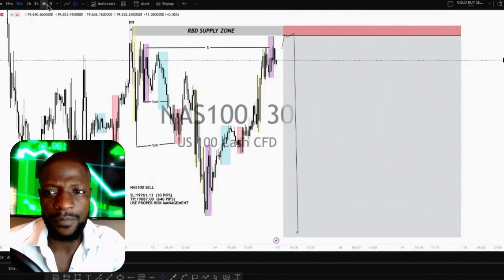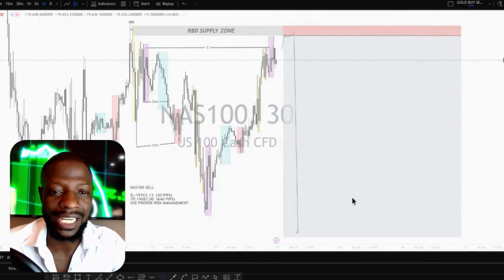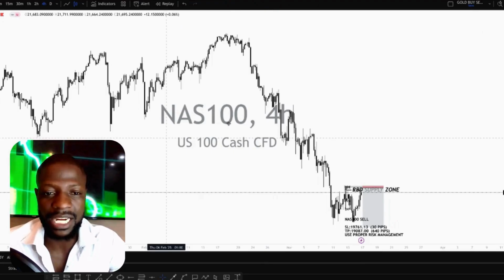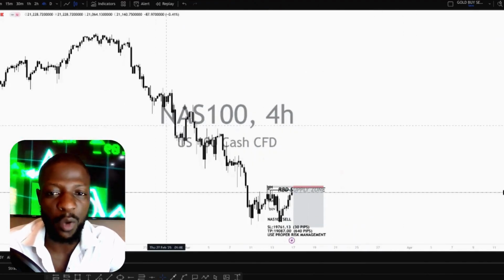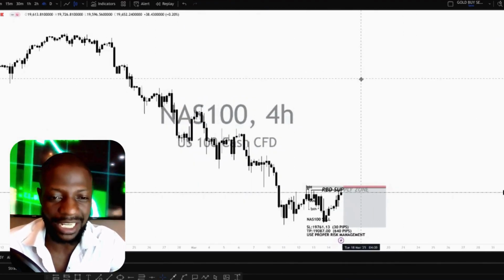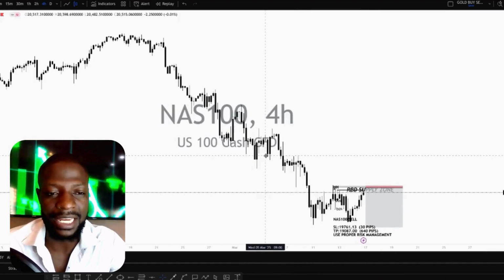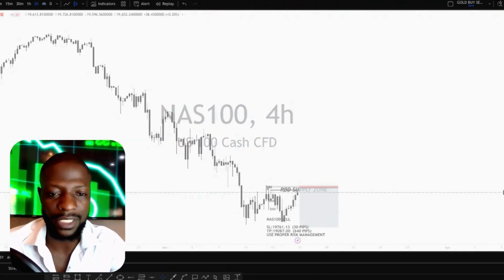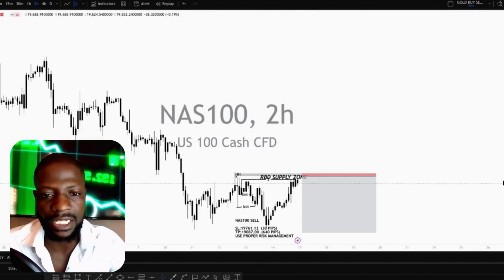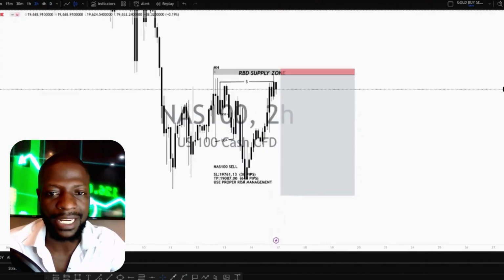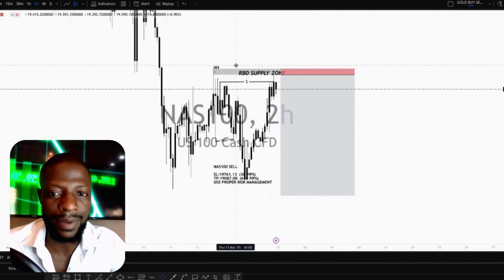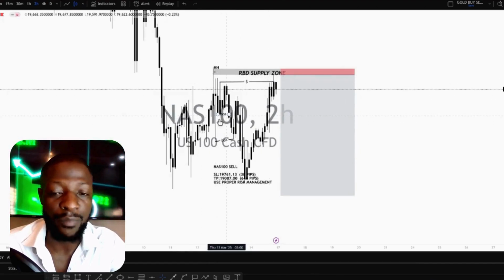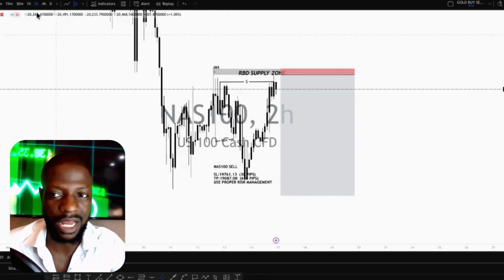If you start from the 4-hour time frame right here, let me show you exactly what is happening. You can see that the market has been pushing to the downside for some time, creating lower lows and lower highs, making it a downtrend. From here, you can go to the 2-hour time frame, and then you'll be able to appreciate what's happening. The market gave us a nice rally base drop supply zone, which left liquidity right here, and then broke multiple structures to the downside.